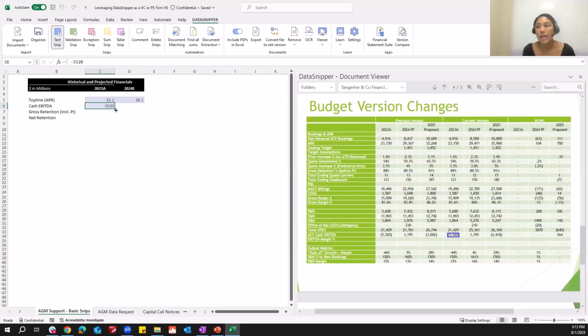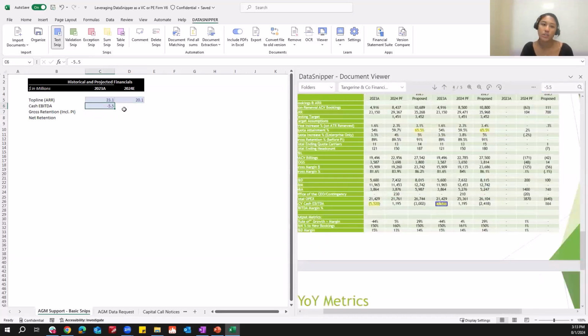Now, when we create a snip, we have the ability to edit it however we'd like. So if I want to keep this in the same format as the previous numbers, what I can do here is just edit this to what I want it to be. So if I want this to be negative 5.5, I can do so here, and notice that I'm still retaining the cross-referencing. So we can edit the contents of the cell, we can change the color of it, wrap the text, change the font. All of that can be done while maintaining that cross-referencing.